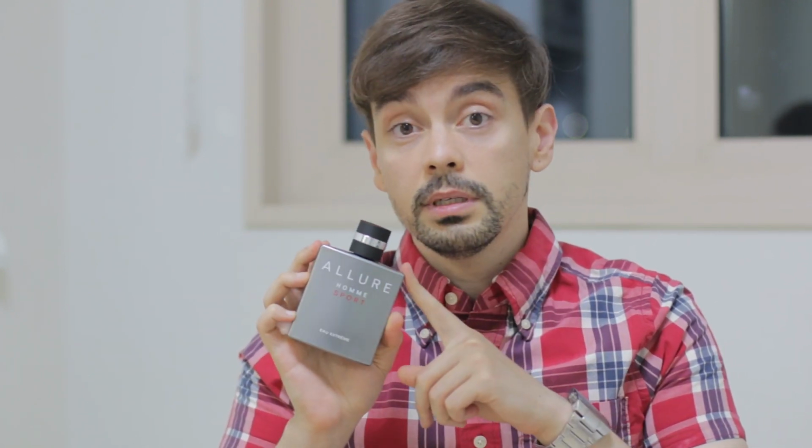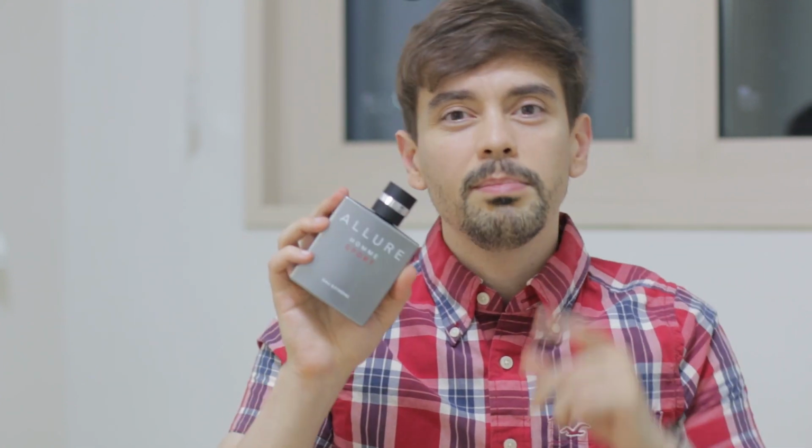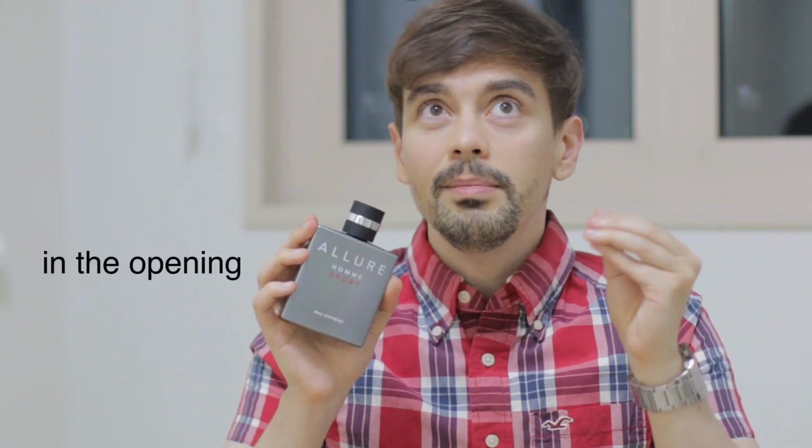This one has top notes of mandarin, cypress, and also mint. So you can see by the top notes that it's quite fresh in the opening. But you can feel the musk and the patchouli as well. It gets a little bit denser because of those notes that are also prominent in the opening. And you also get some sage note, but it's not that prominent, so it gets a little bit undertoned by the other ones. But basically what I feel out of this one is the cypress and the mandarin, and musk and patchouli.